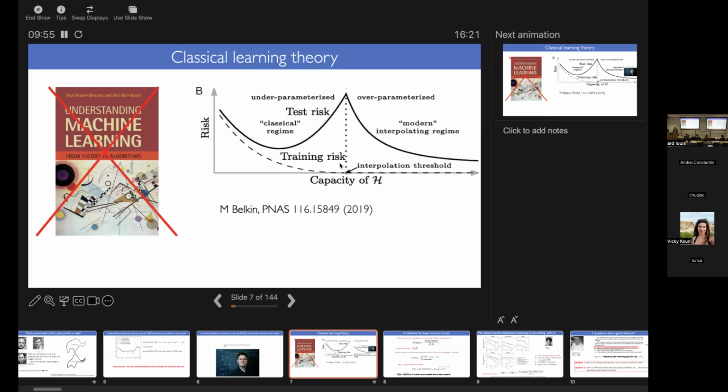So as you keep it going, at first your errors go way up. When roughly the number of data points and the number of parameters are, very crudely, equivalent to each other, you get the worst possible error. And then after that, you get this modern interpolating regime where you do much, much better. And this is where Jim is sitting in his work. So the question is why this is working in that over-parameterized regime.